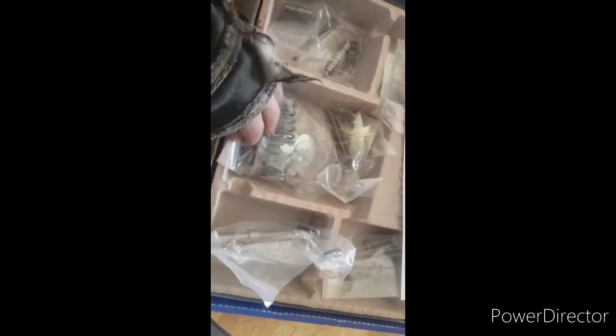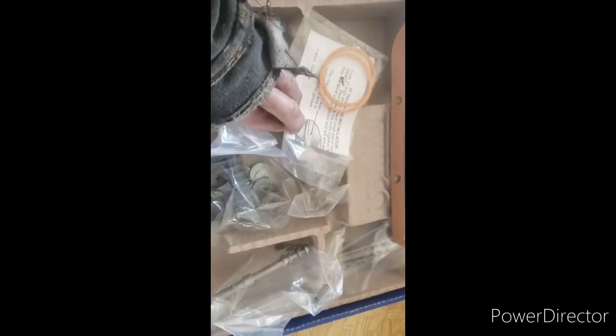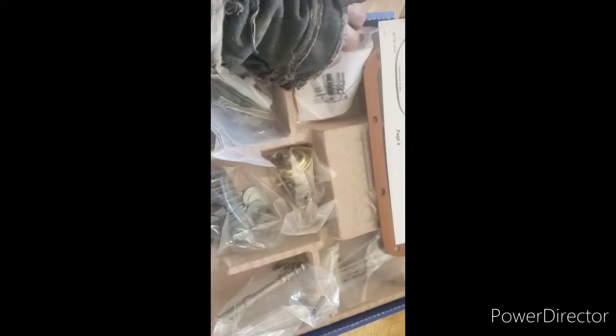But here's your manual valve. Here's your vacuum modulator. We'll talk about that in a minute. Your springs for your 1-2 accumulator. This is your shift springs for the internal valves. More of your vacuum modulator stuff. They give you new O-rings on the pump and everything for your lock rings.